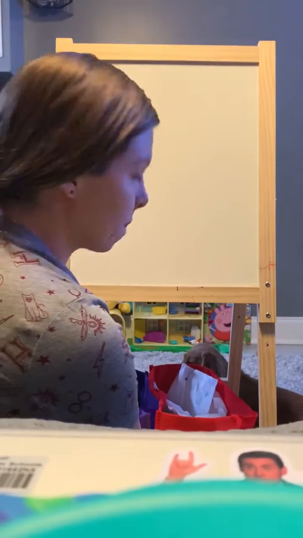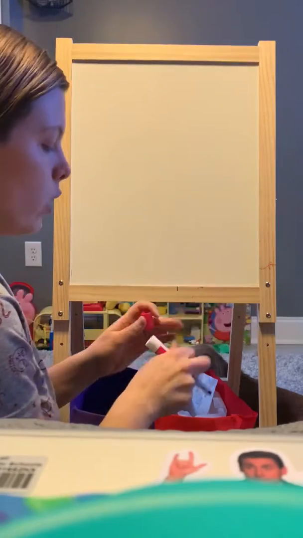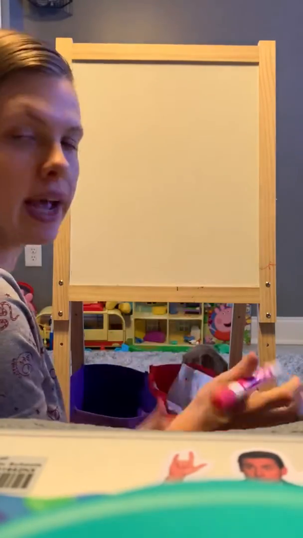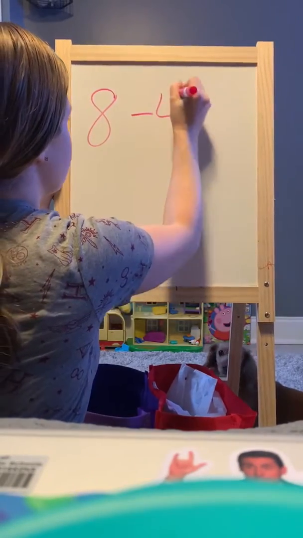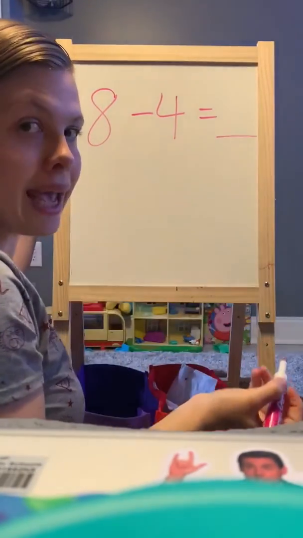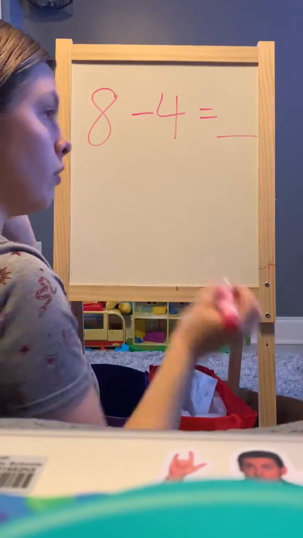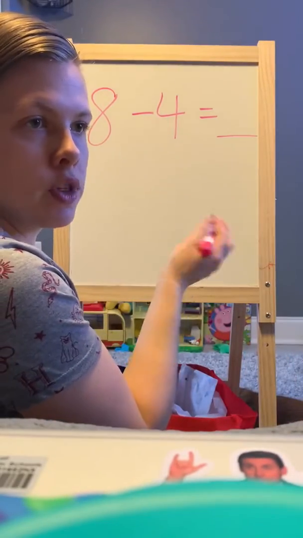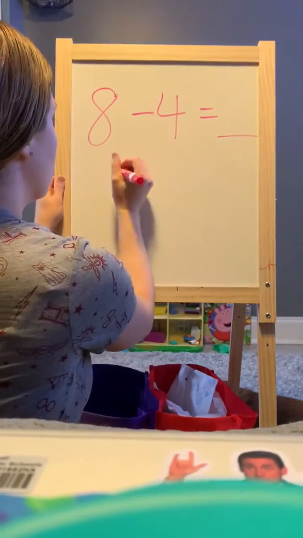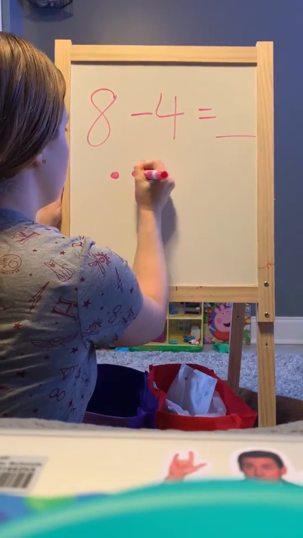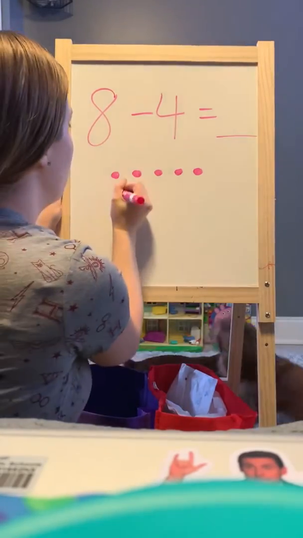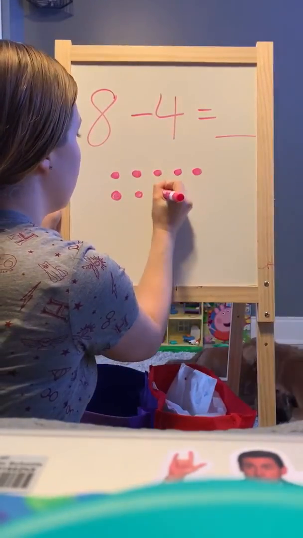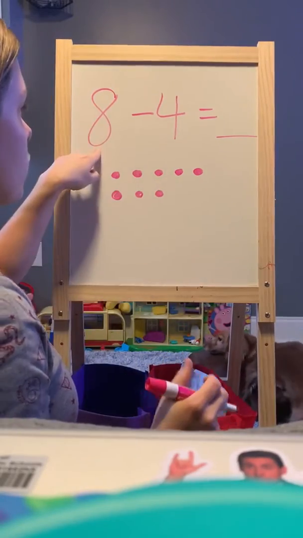And then for any subtraction that we have on any of the Visual assignments, we've just been using the counting off method. So if you have 8 minus 4, you're going to draw 8 dots. And this is where I'll show you where the tens frame format comes in. You're going to go 1, 2, 3, 4, 5. Come down to the second row, 6, 7, 8. And that's going to be your first set.